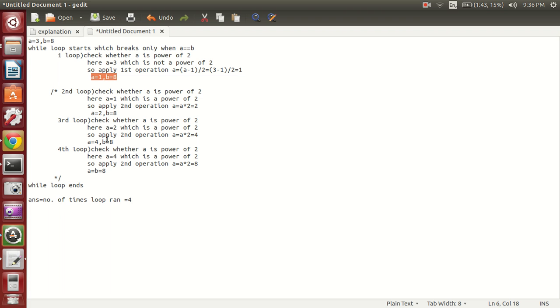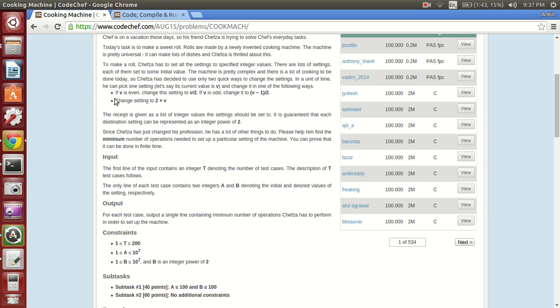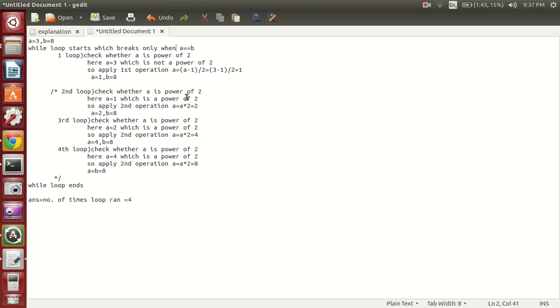Now we iterate for the second loop by checking this condition. Here a is 1 and b is 8. Since they are not equal, we will enter the while loop again, and we will check again whether a is a power of 2. Here a is 1 which is a power of 2, so we will perform the second operation, that is, we will multiply a by 2 if b is greater than a, else we will divide a by 2.